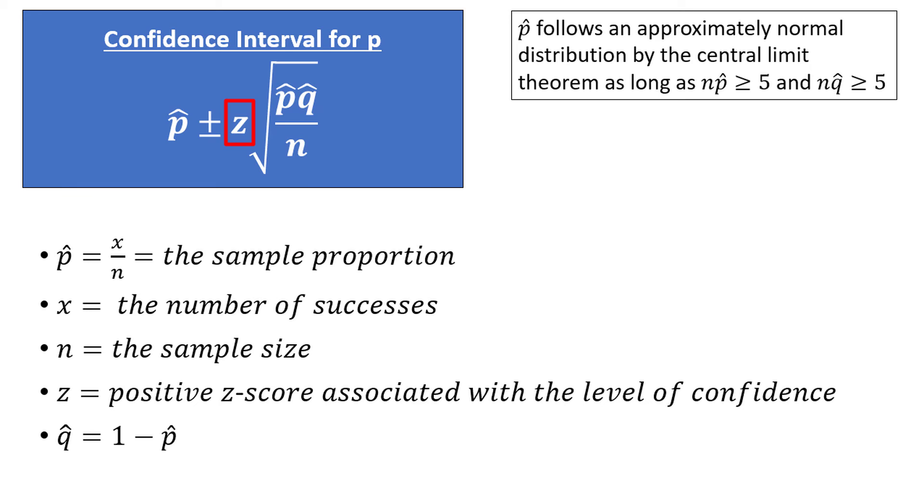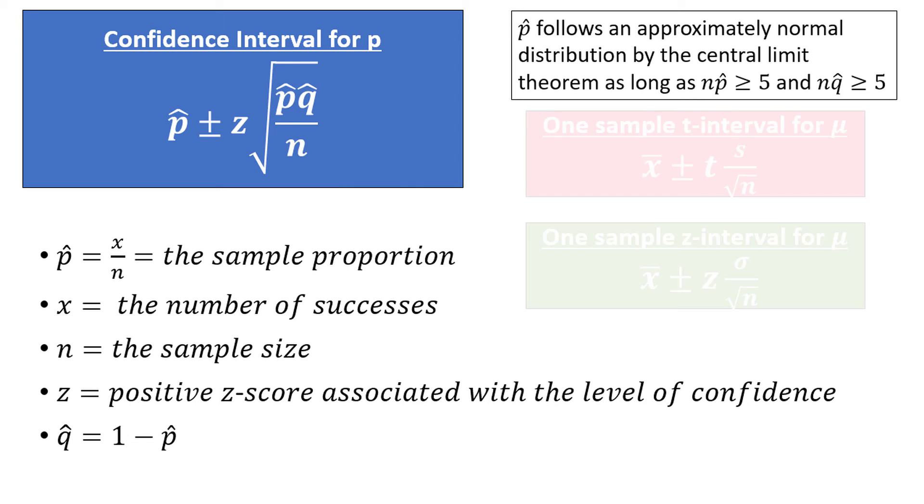Technically, we should have n times p and n times q both at least 5. But of course, we don't know what p and q are, so we'll have to use the sample estimates of p-hat and q-hat. Also notice that the z-score is multiplied by the standard deviation of p, which we derived in the previous slide, except we have p-hat and q-hat in the formula instead of just p and q. The reason we use these sample estimates p-hat and q-hat here is because we don't know p and q. Remember, the whole point is to create a confidence interval for p. So the best thing we can do is to substitute the point estimates for p and q, which are just p-hat and q-hat. This is very similar to how we substituted s for sigma in the one-sample t interval for population means.